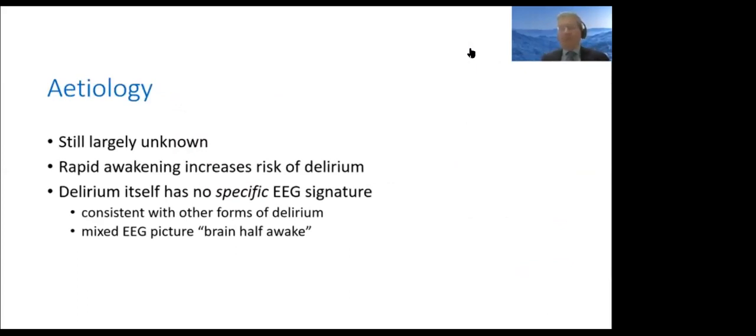The etiology of post-operative delirium or emergence agitation or emergence delirium is still largely unknown. We do know that rapid awakening seems to increase the risk of emergence delirium. Delirium itself has no specific EEG signature, which is consistent with other forms of delirium. There tends to be a mixed EEG picture, which can simplistically be seen as the brain being half awake, half asleep.